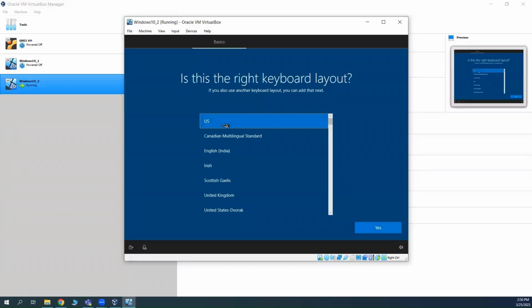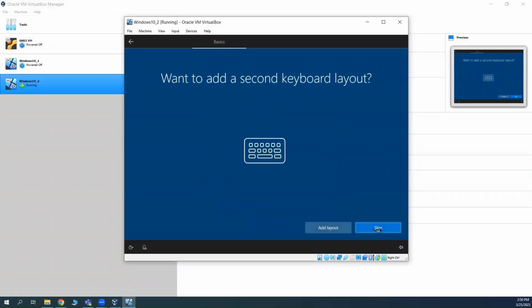The keyboard, so US, yes. If you want to add a second keyboard layout, skip.